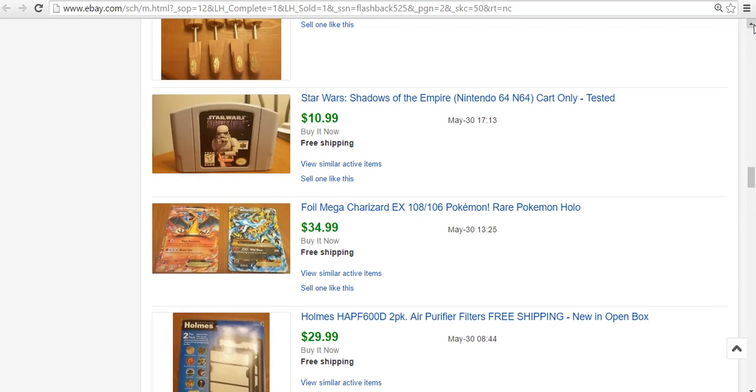Pokemon cards — some kid had a small lunch-sized Ziploc of Pokemon cards and wanted to sell them to me for $4. He said he had some Charizards in there, one of them Omega. I used to collect Pokemon but haven't been up on it, so I did a quick search on eBay while my son was there looking at stuff. I saw Omega Charizards can sell for quite a bit — there was a little crease in this one, but I figured I'd buy them. Put them together and sold them for $35. So that was awesome for $4. The rest of the cards I'll put in a lot and sell together.